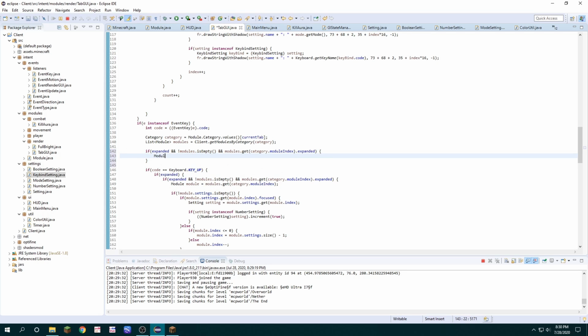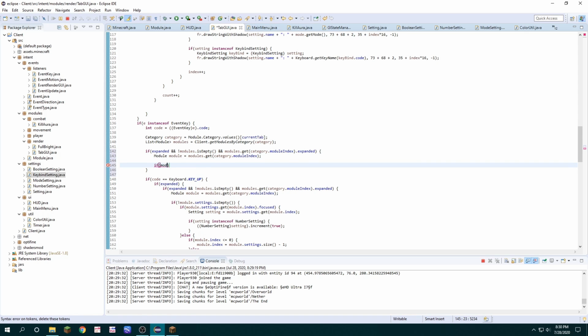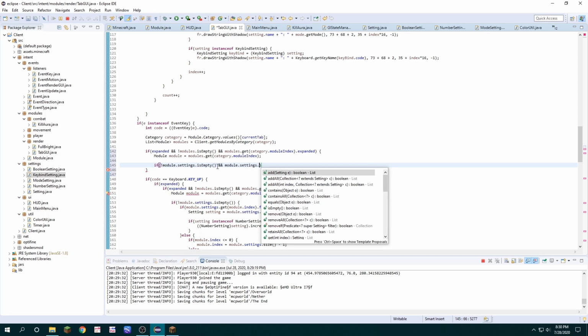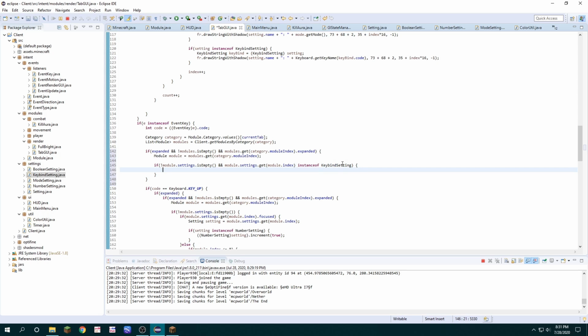Copy this, make a local variable for module called that, and we're going to say if module.settings is not empty and module.settings.get module.index is an instance of a KeybindSetting, then we know we're focusing on a keybind setting.